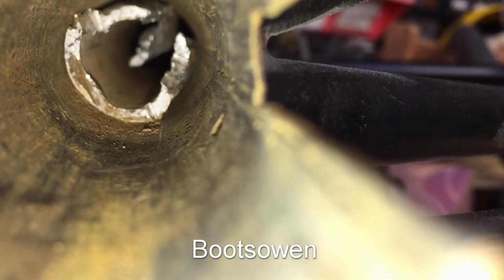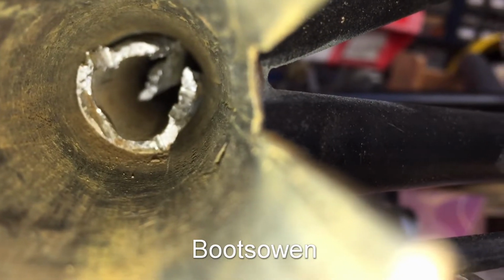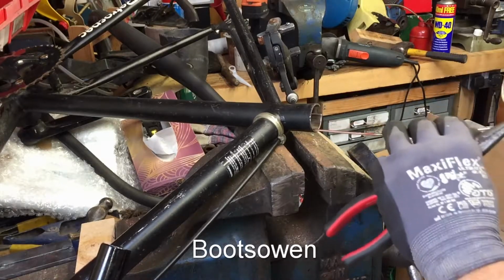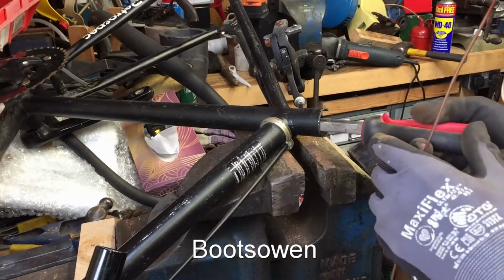It's pretty clean in there now. If we could just get a grip on it, that's all. Maybe we could pull it out. Because I've deformed it, so it could be any shape. It's definitely getting stuck at that same point. Now, needle nose.